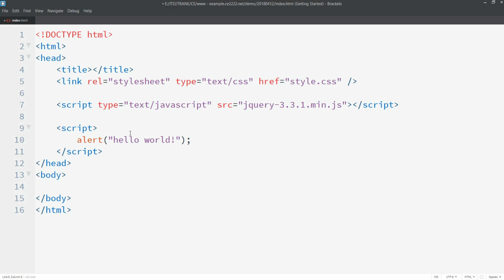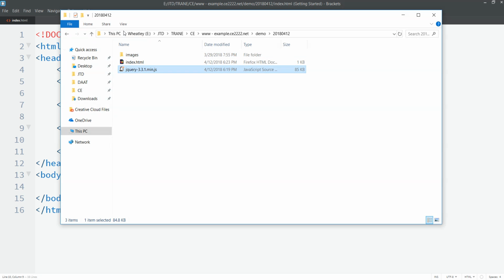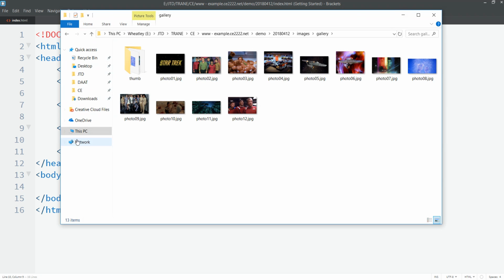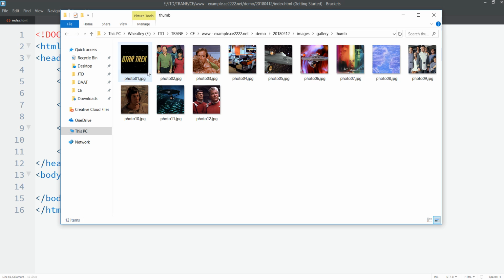I'm going to go ahead and get rid of this alert, because otherwise it's going to be really annoying every single time I refresh the page for that pop-up to come up. Now, before we get too much further with the actual jQuery code, let's set up our HTML and CSS. What I want to do is set it up so that we have some thumbnails. As we click on those thumbnails, it's going to change with large images in another part of the screen. So first, let's set up the thumbnails themselves.